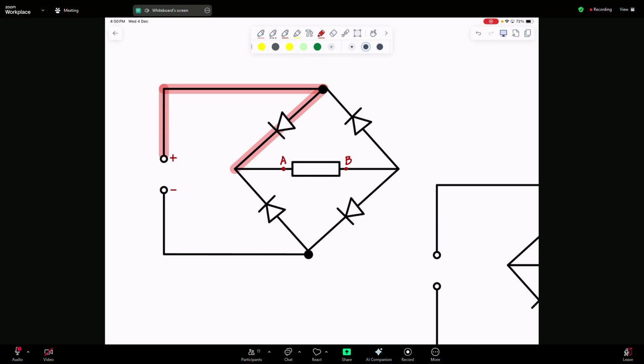Okay, and then it comes to this junction here, and it can now only go which way? To the right. So where does it enter? Where does it leave? B. Keep that in mind. So let's say you're the component, right? So A side to B side. You'll see current entering from A and leaving from where? B.